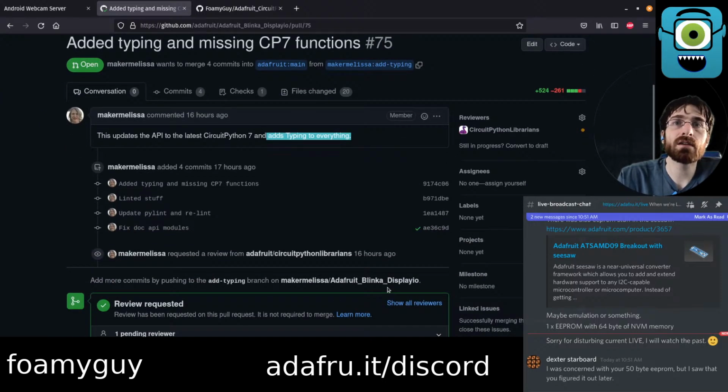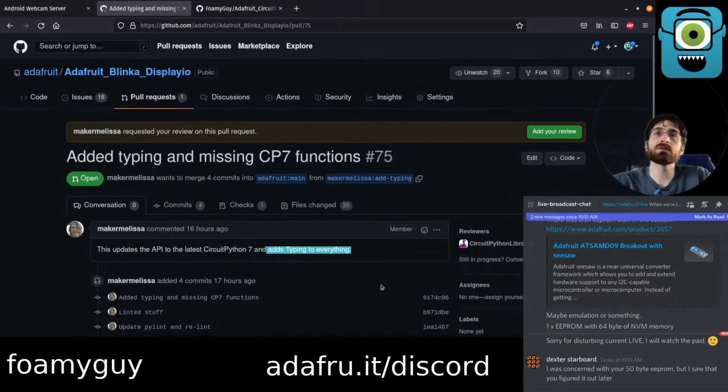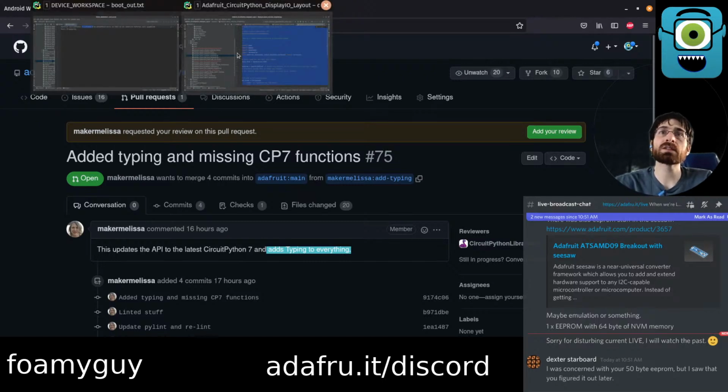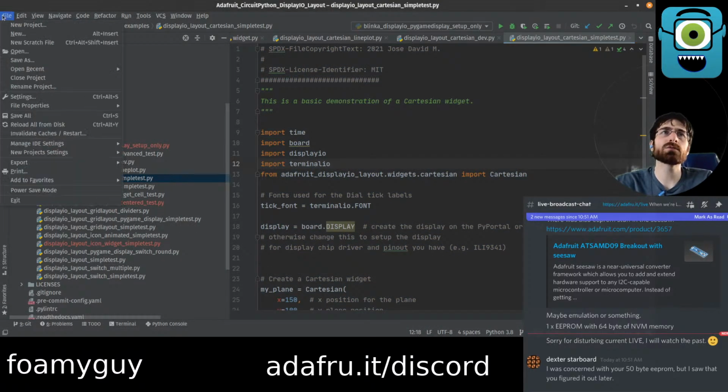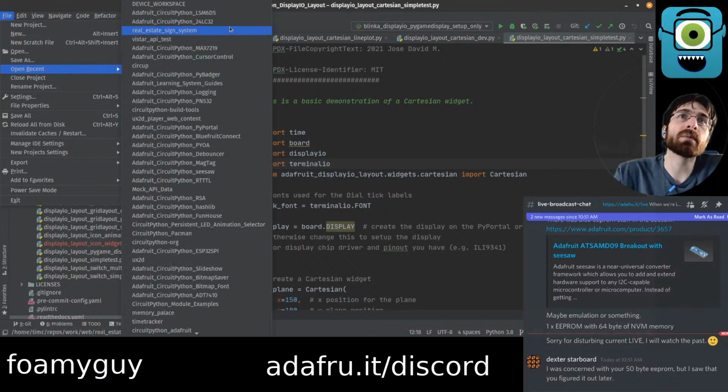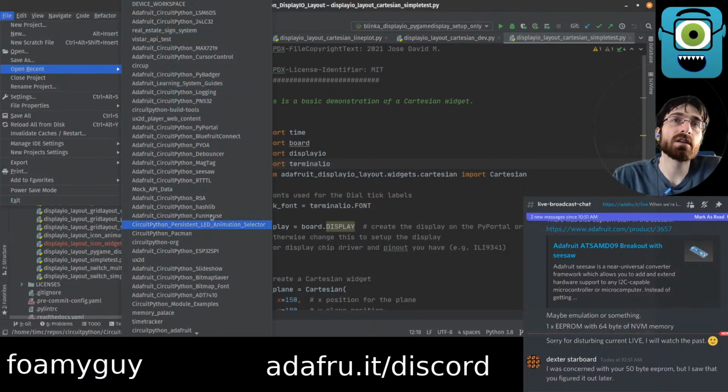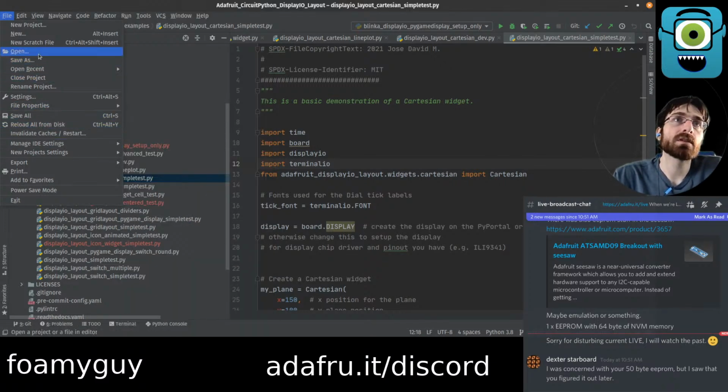So this has a bunch of the typing stuff in it, and it also updates to match the CircuitPython 7 DisplayIO API. I assume things like on this bitmap, allowing a file name instead of an open file, and then it opens it itself internally.